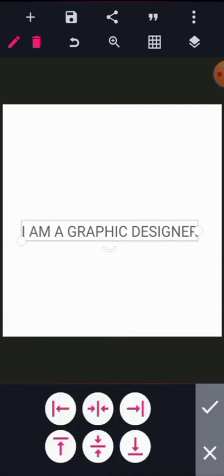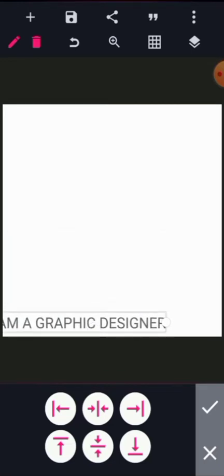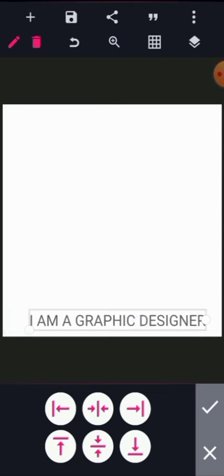Next on the list is the relative positioning. Let's say you want to centralize your text and probably your text is on one side of the screen. Maybe you want to take it to the top left. You click on the first button on the top of the array. You click on the button, it goes to the right. If you click the center button, it aligns it to the center. And then if you click right, it sends it to the right.